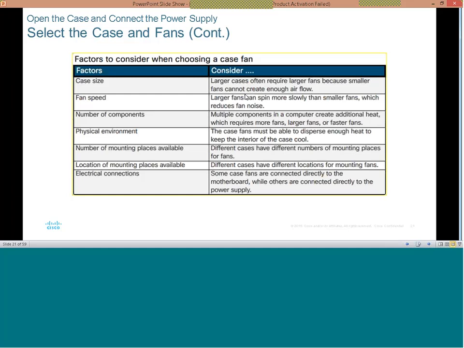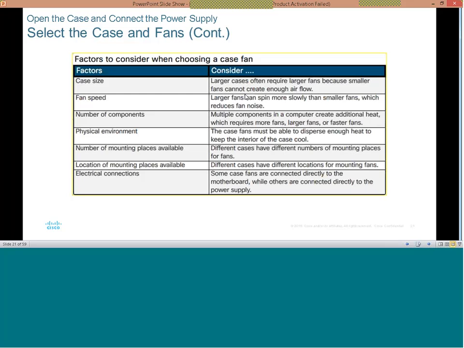Larger fans can spin more slowly than smaller fans, which reduces fan noise, of course. So you need to look at the speed, because if you have more air coming from the fan, it creates a better cooling effect on the CPU.